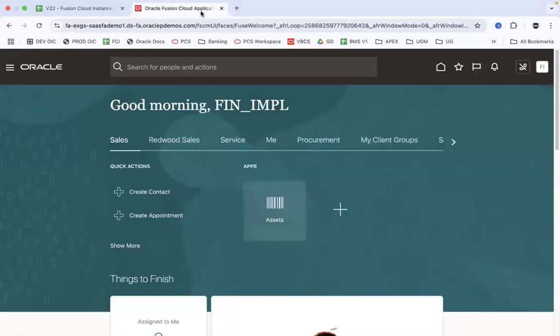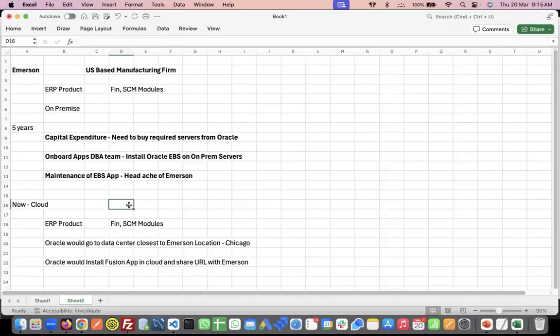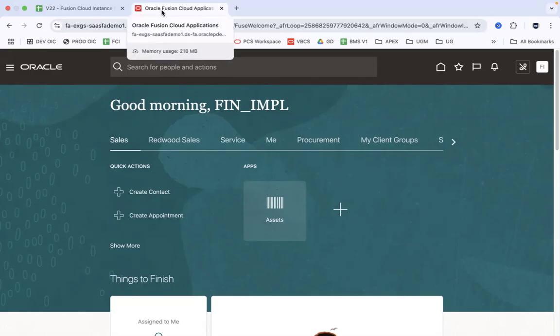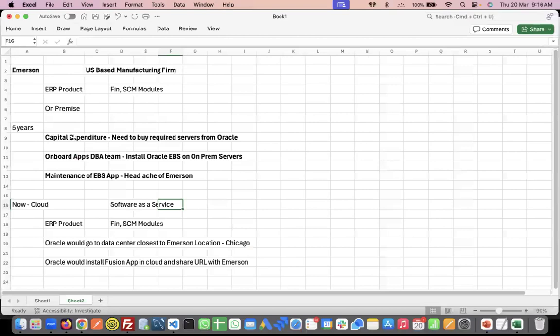And another major thing is, this is basically called software as a service. What is it called, guys? SaaS. Software as a service. So it's like I'm using the software as a service. I get the software from Oracle. I use it as a service for a month, and at the month end, I get a bill from Oracle. Just like how you pay your broadband bill, you pay a bill to Oracle similarly. And you guys realize that there are plenty of advantages of using cloud applications when compared to on-prem.